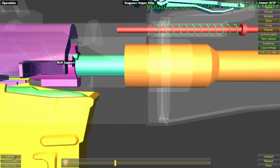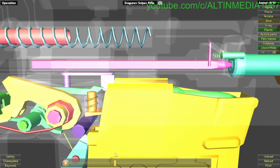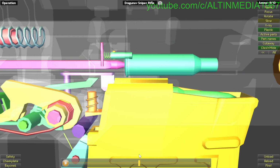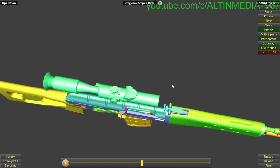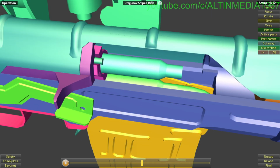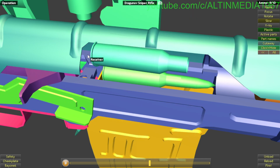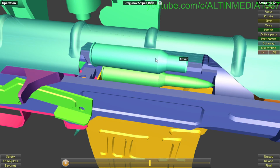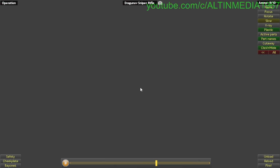And then for ejection, it's probably like the AK, so the ejector will be using the frame. Oh no, no, no. Okay, let's see it from here, how the round is being kicked out, from this angle. As you can see, the receiver frame here is the one that kicks out the empty casing. Like that, it's being kicked out.